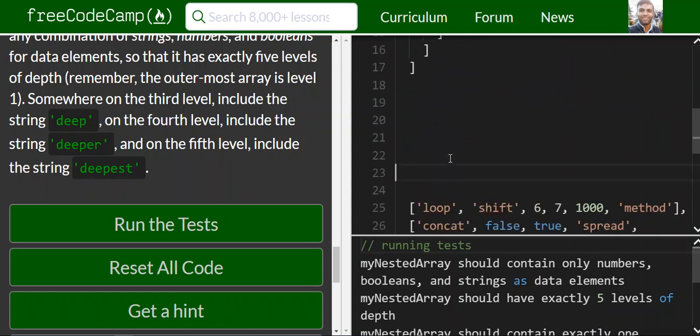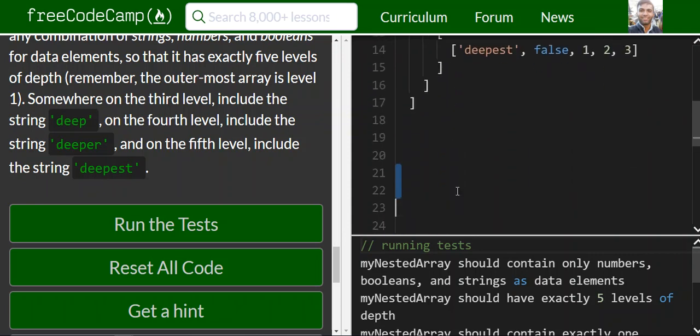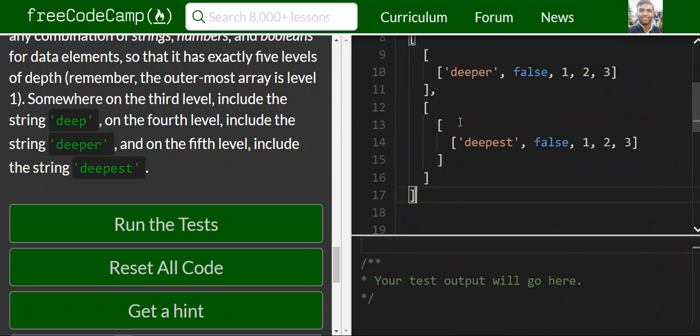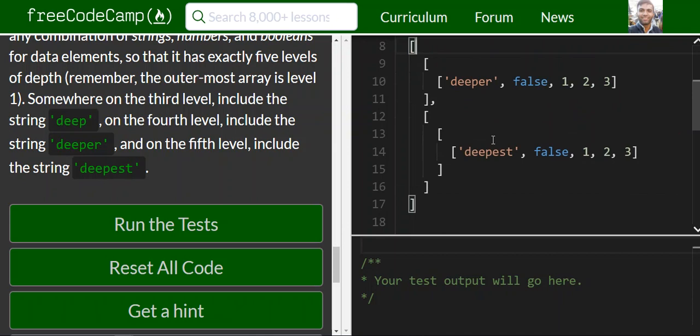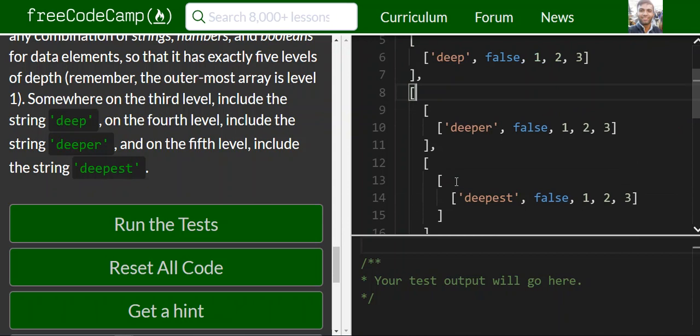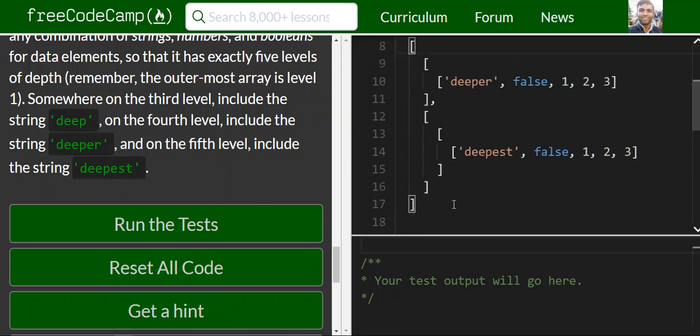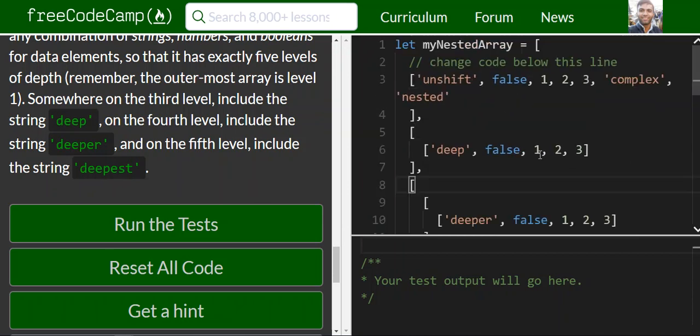Why is it complaining? I might have messed up on these square brackets, I'm pretty sure.